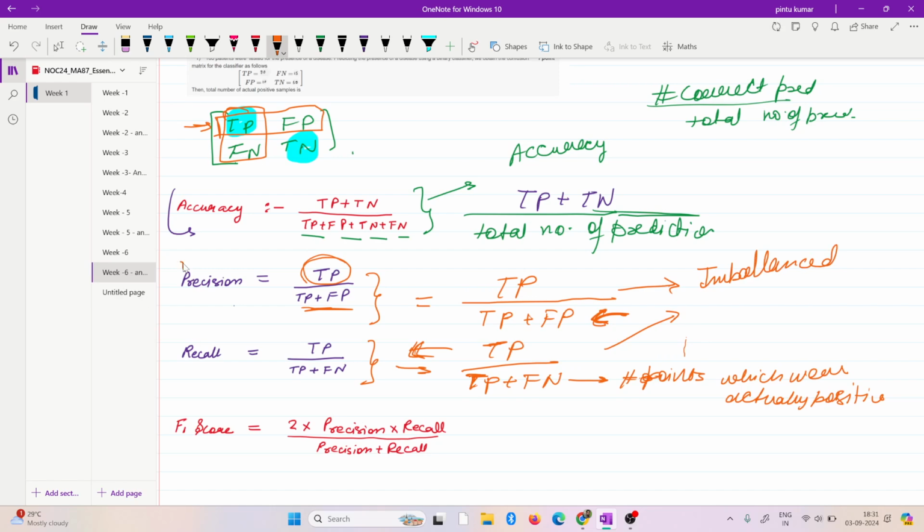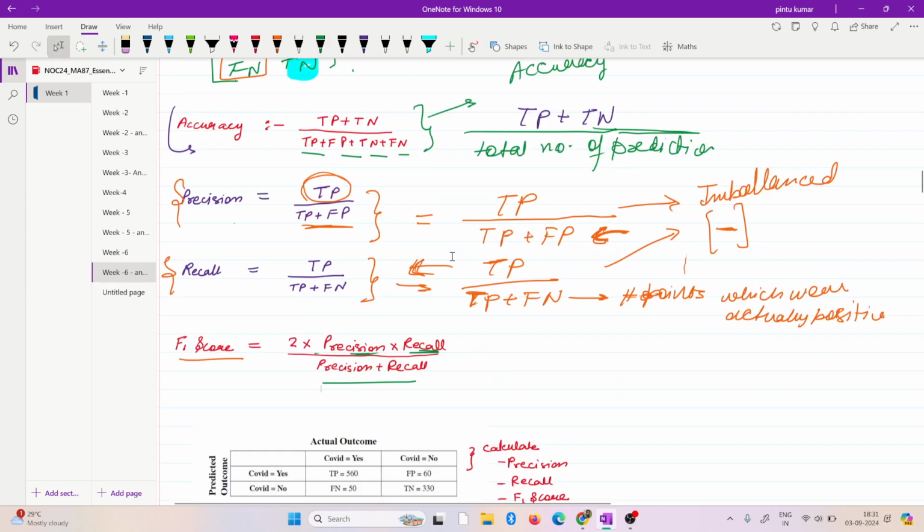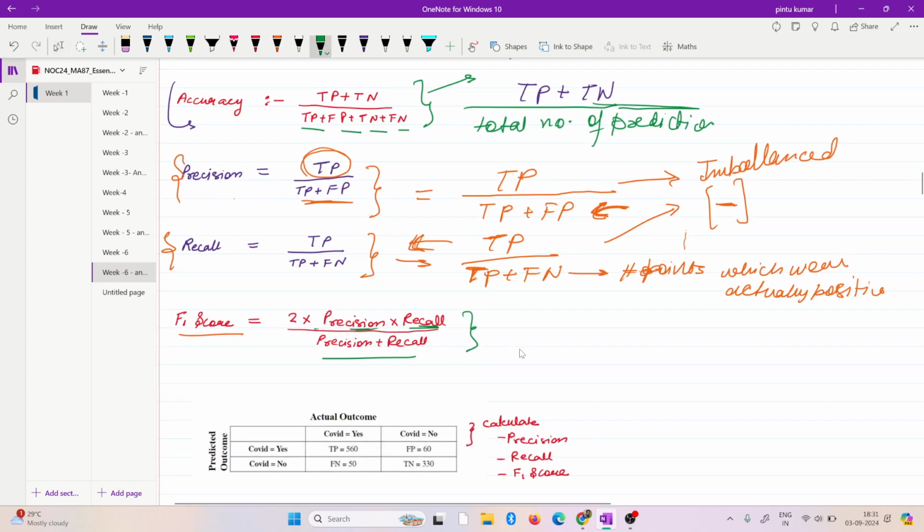Okay. So you have derived these values from your confusion matrix, right? But still you have two values. To compare two models, you need only one value. So we now combine both these things, precision and recall, using something called the F1 score. F1 score is given by 2 times precision into recall divided by precision plus recall. And this is the score that we are going to compare. Okay. So this is the F1 score.